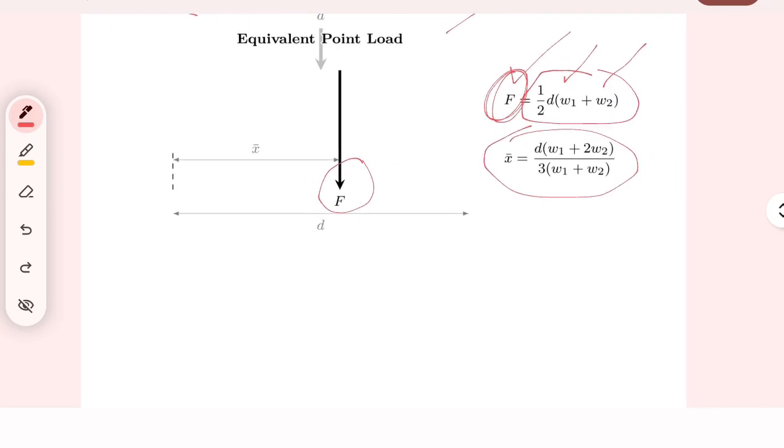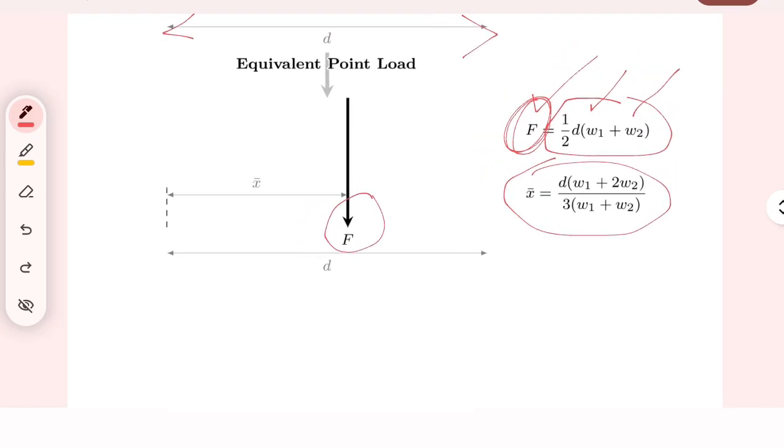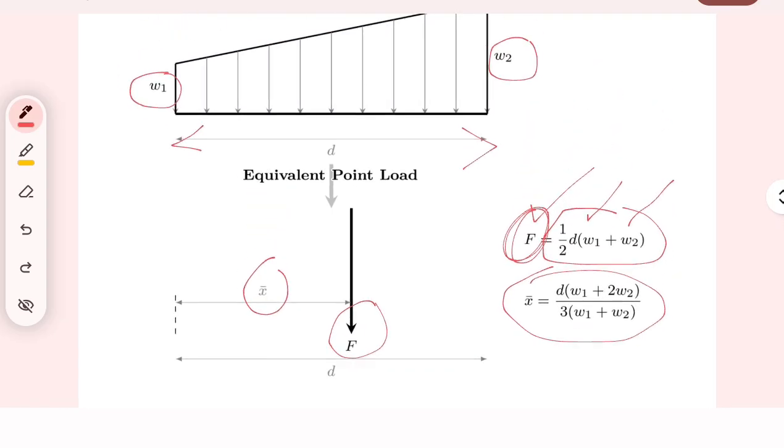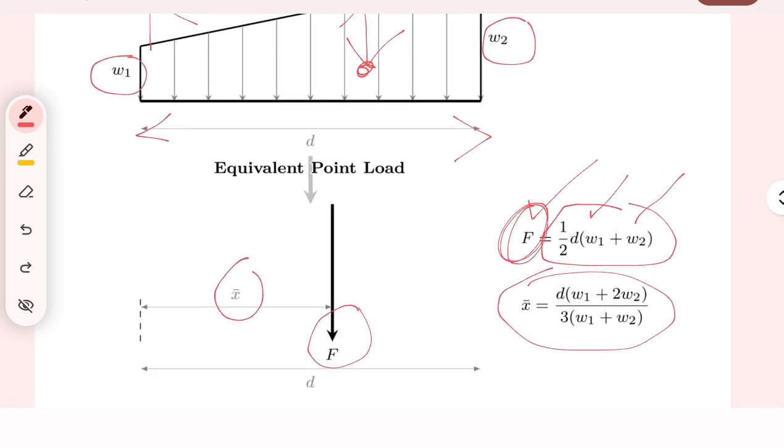That distance x, so that distance over x here. So we place it somewhere there, yeah? So we put the F load over there, and the distance from this side to this side here would be x. And how would I compute the distance? It is acting on the centroid, and it is equal to this.